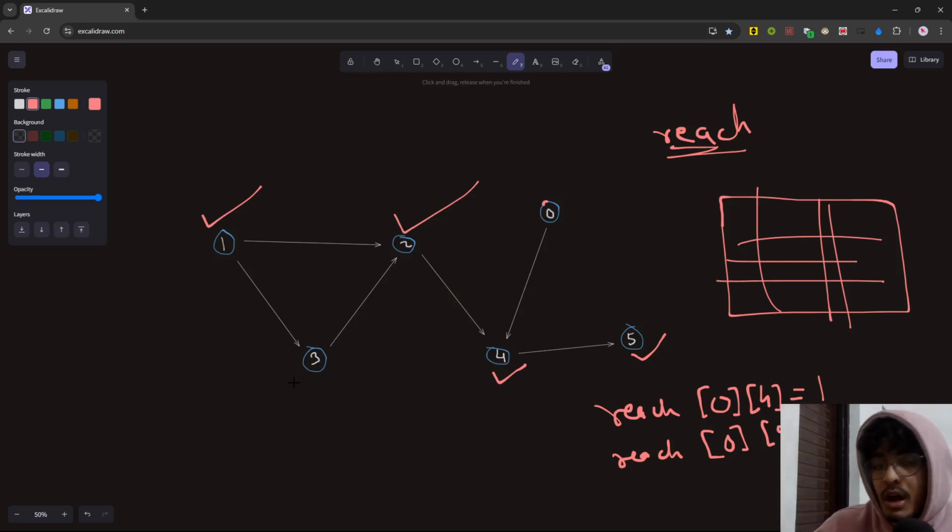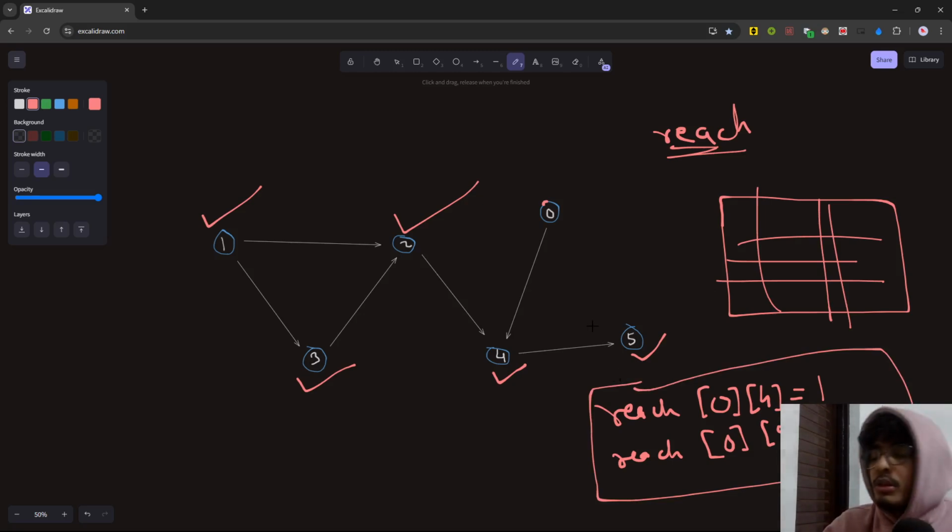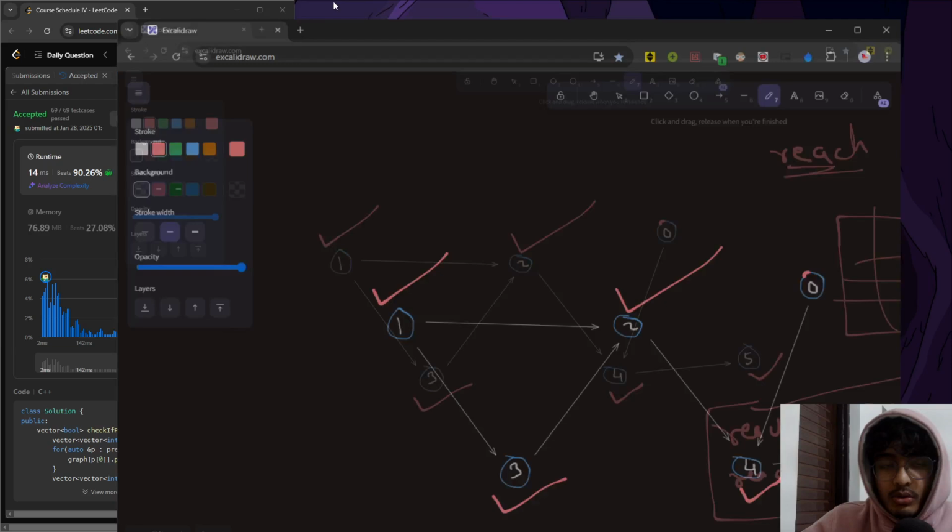Great. Now if I am at 3, which is marked reached, and from 3 I go to 2, this 2 is already marked as reached, so I will not go further. From 1 we are continuing the search, but if I am coming from 3, I will not redo all the search. So this is the algorithm. Once I have all the possible pairs for reach, I will simply compute all the queries just by looking up in this table. So this was my approach.